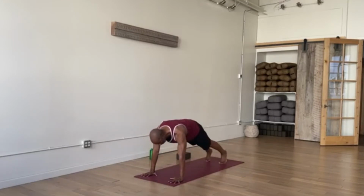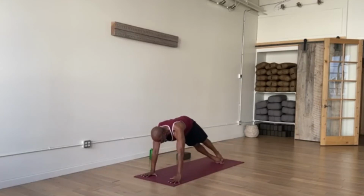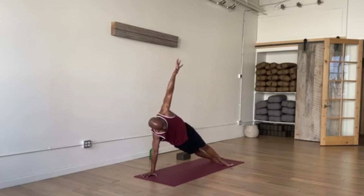Okay, we're going to right side plank. The first time we brought the right knee to the floor, you certainly can do that again, or as you're able to keep the leg straight, just spin to open up to the left side of the room with your right hand on the floor. Feet and legs can be stacked, one on top of the other, or staggered, one in front of the other, okay? Pelvis or that belt buckle's pushing forward.